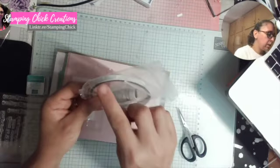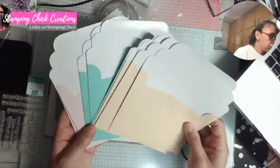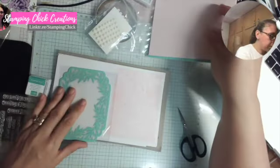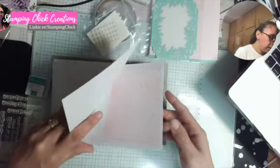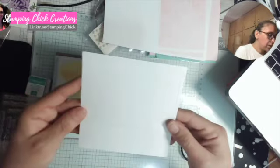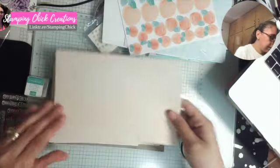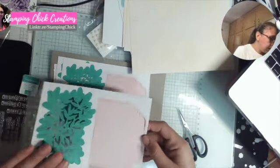They do give us our linen thread and our tear and tape. We have these beautiful iridescent pearls. Our glue dots and dimensionals — oh my gosh, look at our in colors: Pretty in Pink, Shy Shamrock, and Peach Pie. I love the envelopes that come with these. They have our die-cut elements here with the vellum, then our Pretty in Pink card bases with texture. Can you see the texture on there? Here are our labels, we have some lemons, some more printed card stock which is beautiful, some peaches, our Peach Pie card bases — again printed — and we have our beautiful elements.